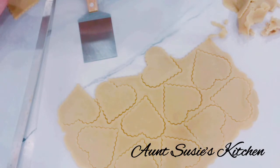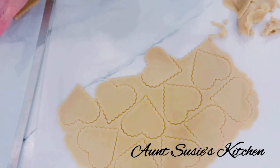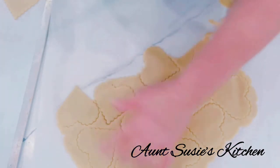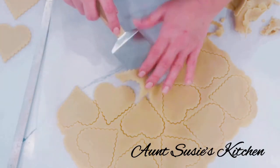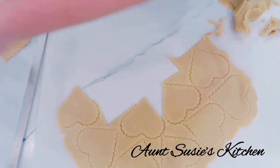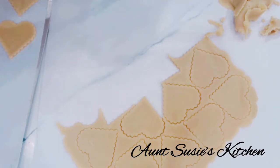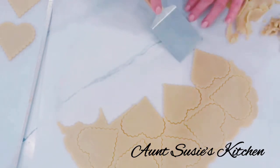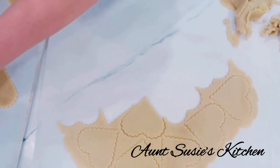Because what you wanna do is make sure that half of them wind up getting the top cut out. So if we rolled out, let's see, 3, 4, 5, 6, 7, 8, 9, 10, 11, 12, 13. So we did 14 of these. So 7 of them will be regular, just like this. And seven of them, we will use our smaller heart-shaped cookie cutter, and we'll cut out the center, and that'll be the top. So we need to make one top and one bottom. So two cookies makes one finished sandwiched cookie. And that's it. That's simple.